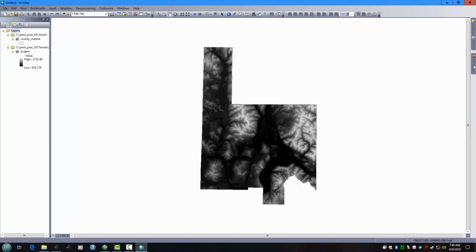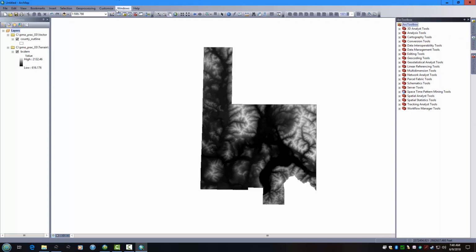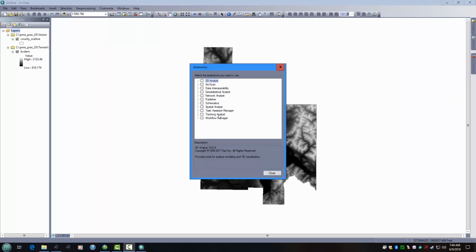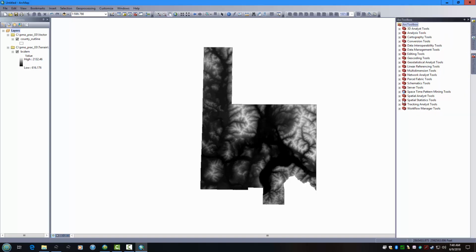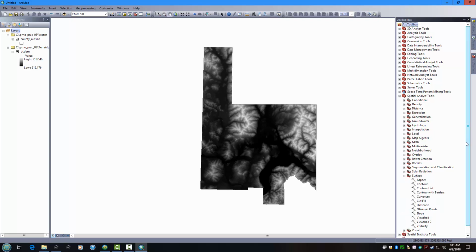Right now I'm going to open up our toolbox and double check that I've got the appropriate extension, and I don't have it selected yet. So I'll want Spatial Analyst, because I'm doing things in Spatial Analyst that will generate new data sets from the DEM. So go to Arc Toolbox, go to Spatial Analyst. There's a variety of tools available here that focus on doing things with DEMs, and what I'm going to be using is the surface tools.